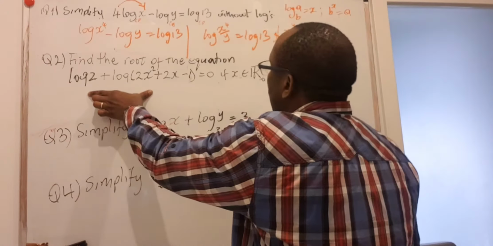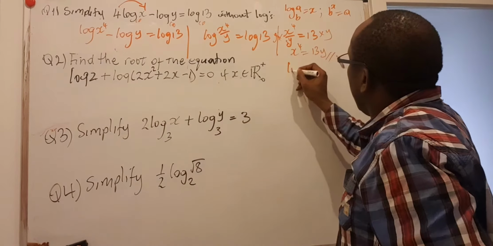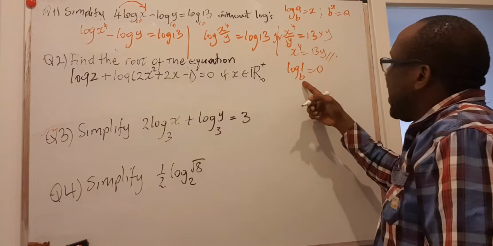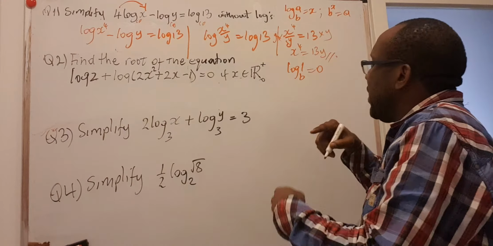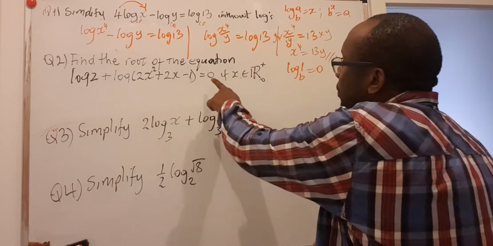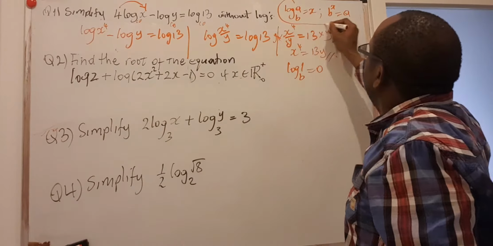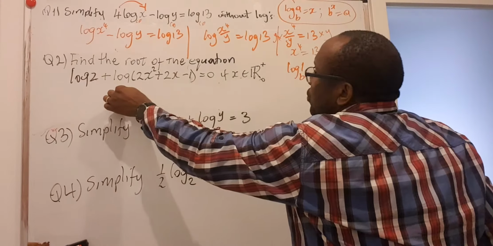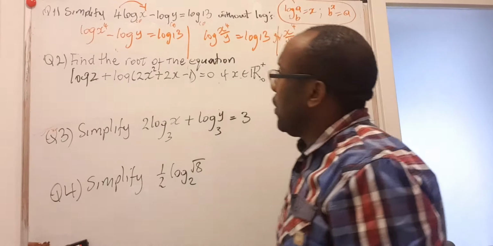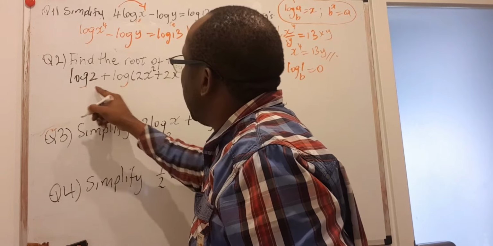Once again, we have two logs here and no log here. We'll have to define that. Log of 1 to the base b is equal to 0. It doesn't matter what base it is. It could be base 10, could be base 100, could be a million. The log of 1 is 0. So we'll be able to apply it here as well. But you can also say, I don't mind. If I succeed to combine this log into a single one, I can move from log to exponential and I get my result. So there's nothing written in the base there, so that means it should be 10.